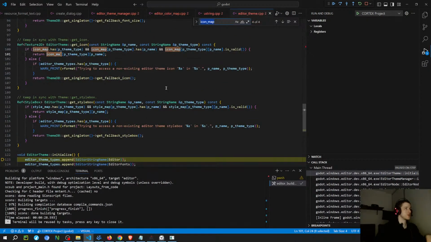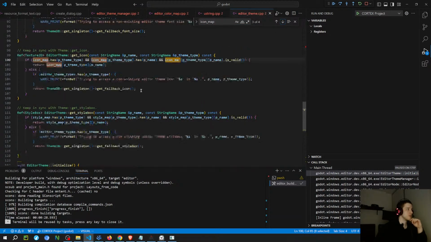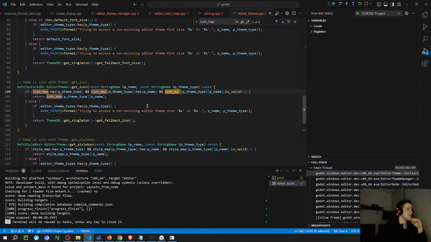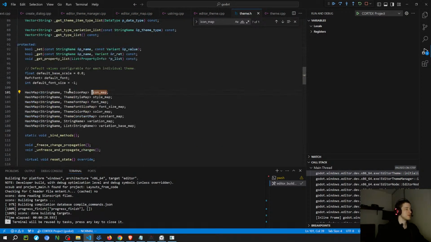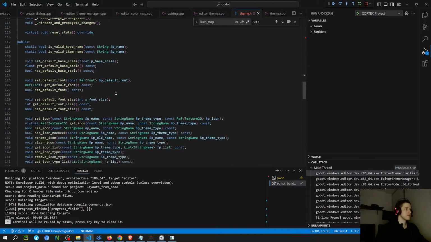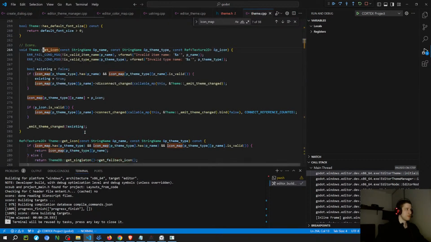So maybe I should look for here. And this only has get icon. So icon map should probably be from the theme class. Yeah. So it has to be here. So since the icon is set icon.